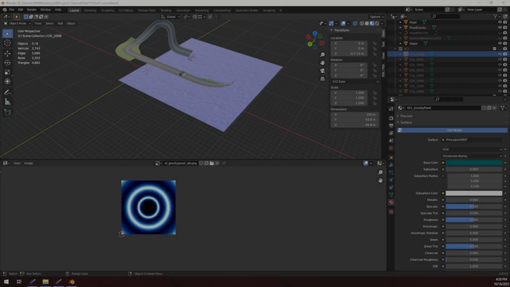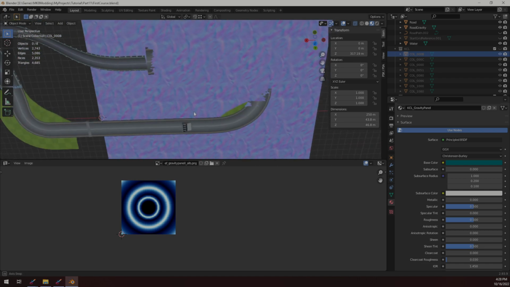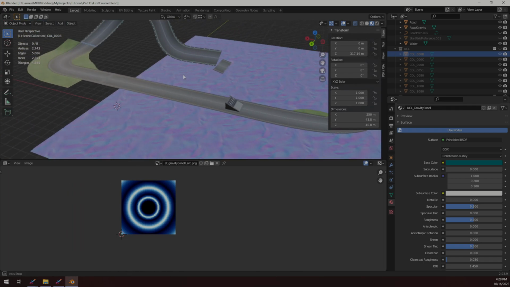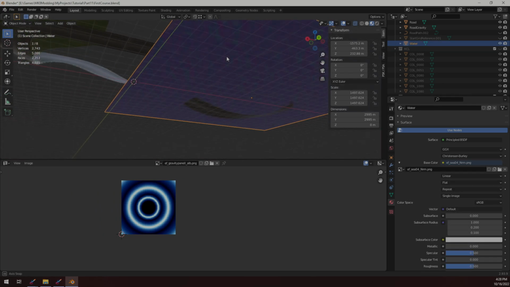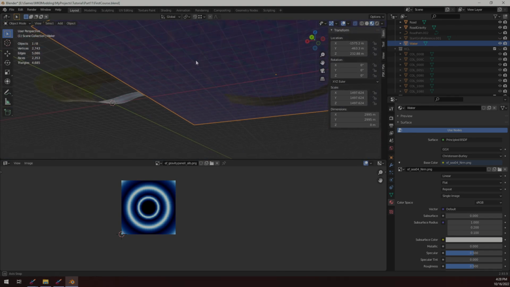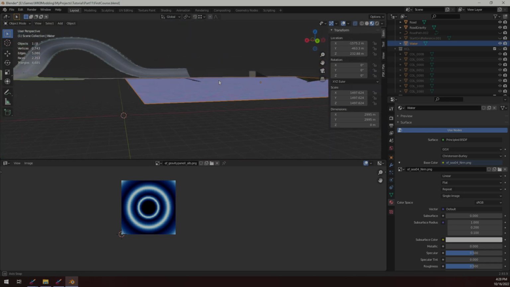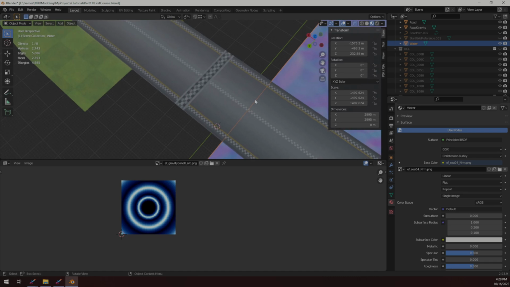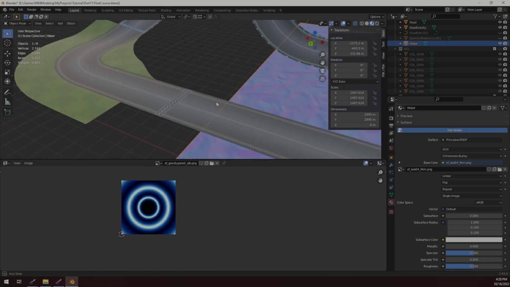Hello, and welcome back to another part in the Mario Kart 8 Custom Track tutorial series. This should be a very brief episode about cleaning up a couple of things, but most notably, we're going to talk about how to make dual-sided faces in Wii U and Switch, such as this plane of water here. We're also going to talk a little bit about the start grid, and we're starting in Blender to discuss the start grid.